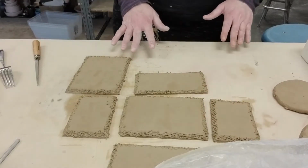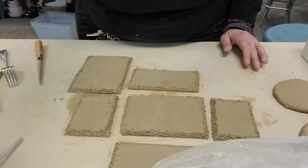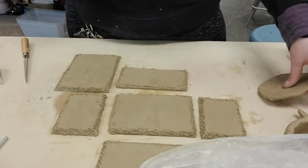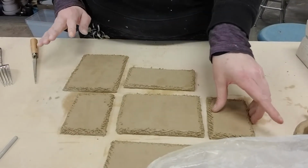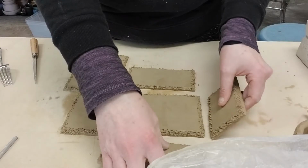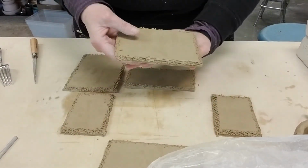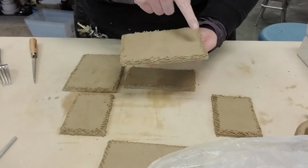Okay, everyone has been scratched and scored now, so I'm going to start construction. The first thing I'm going to do is decide which pieces are going to go together first. I like to start on a corner. So the first thing I'm going to do is put some water on these scratched and scored edges.